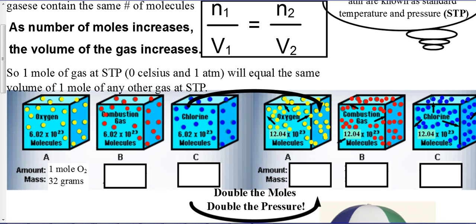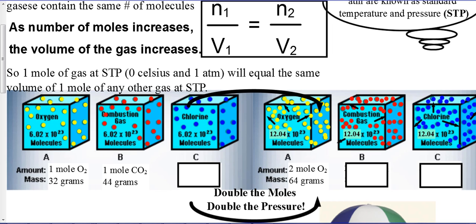because there's 2 atoms of oxygen, each of them 16 grams per mole. Now if you had 2 moles of oxygen, it would be 64 grams, and as a result, there'd be more volume and more pressure.